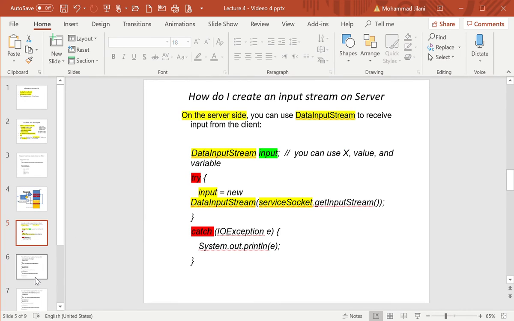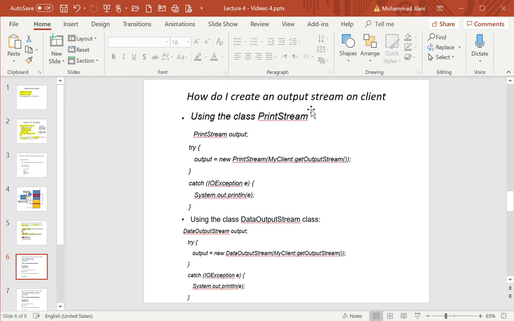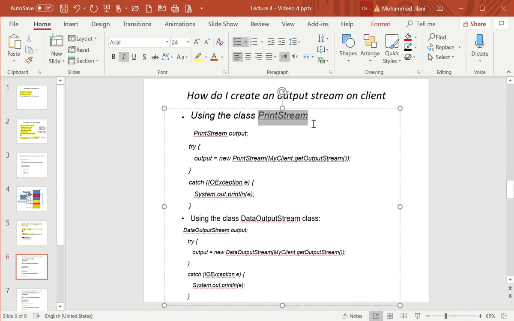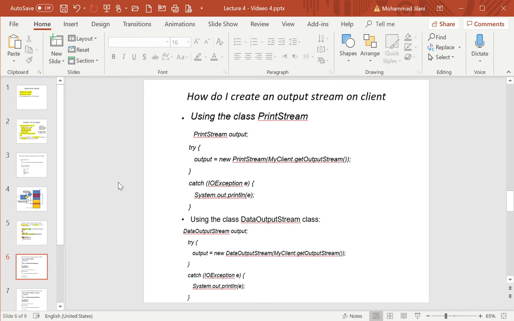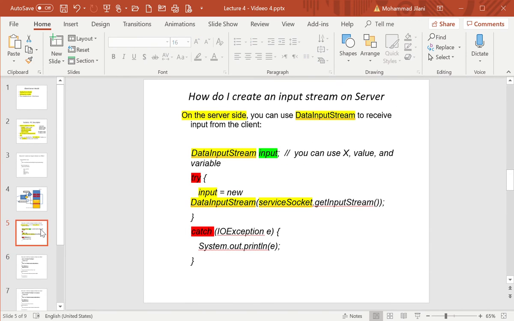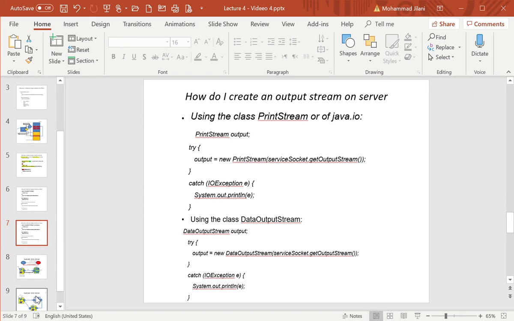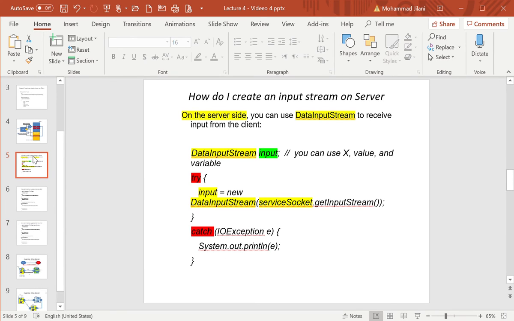Okay. Now, creating an output stream on the client side. Again, here I introduce the print stream. Oh, wait a second. Output stream on a server. This is input stream on a server.